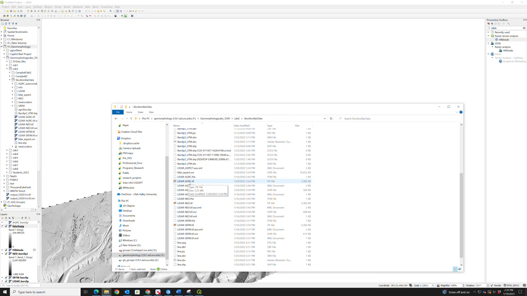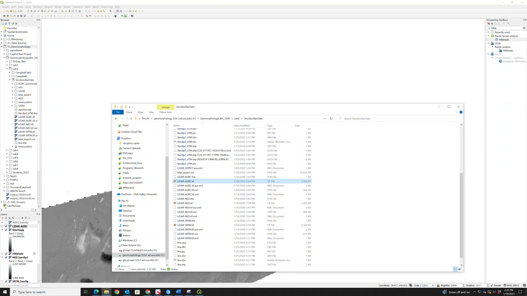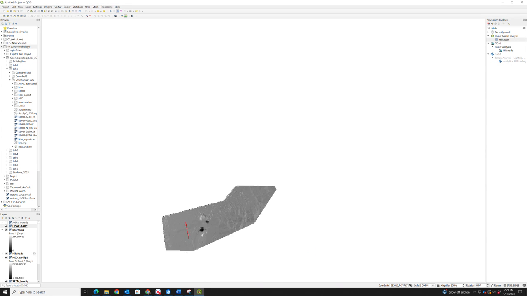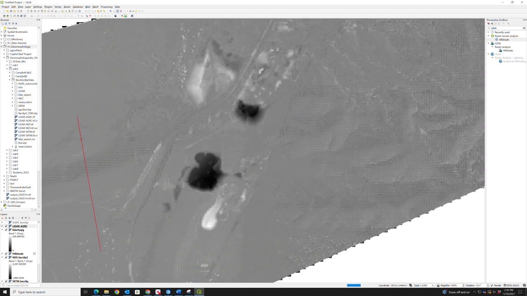The ArcGIS was a data set made in 2007. So in the LiDAR about 2014 or 15. 7 or 8 years of difference in topography. Basically, I subtracted one from the other. I'm going to add that here so we can see it. And so you can see basically where there's difference in the landscape.